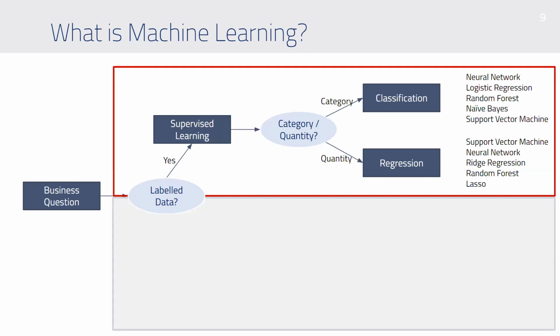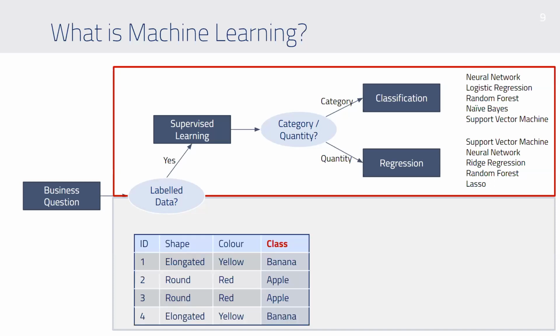Let's take the bottom half of this chart away. Supervised learning can be broken into two categories: you can have a labeled field that's either a category or a quantity. So what exactly is labeled data? It is what we call training data. This is the data that you give your model to train from before you apply the same model to data that you don't know the label for.